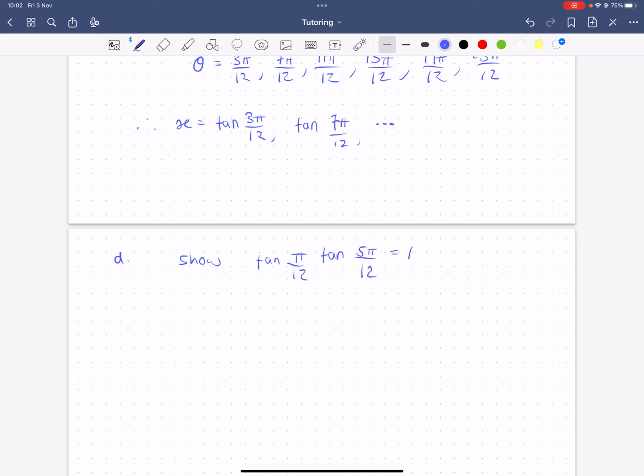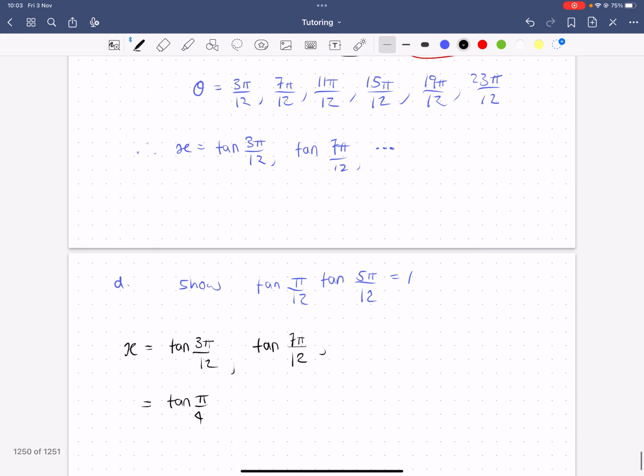Now if we're solving polynomial equations and we get the product of two things that we kind of saw as the answer to those polynomial equations, we're going to think about the product of the roots. If we're asked to find the sum of these things, of course we're going to do the sum of the roots. Let's write out some of the solutions to that equation we got from above. We got x is tan of 3 pi on 12. Now 3 pi on 12 is a quarter pi, so x is tan of pi on 4. We also get tan of 7 pi on 12. And then the next solution was tan of 15 pi on 12.